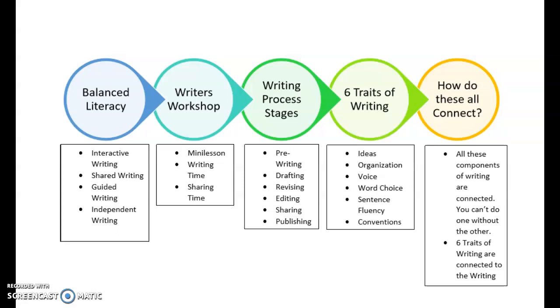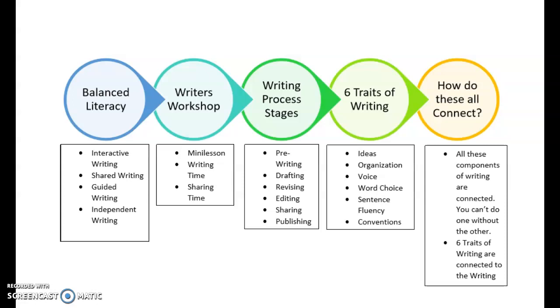For my synthesis project, I will be discussing the 4 components of writing that we have learned and practiced this semester. I'll be explaining each one and providing examples of times I have used these concepts with my students throughout this semester. So, the 4 components of writing I'll be talking about today are balanced literacy, writer's workshop, the writing process stages, and the 6 traits of writing.